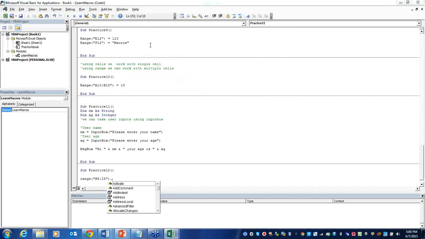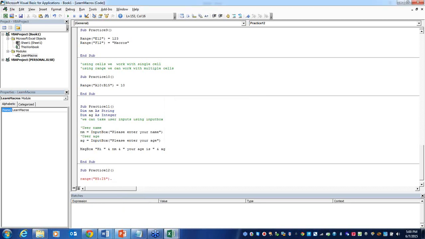After pressing the dot, you can see this objects list. By pressing F2 as well, we can check all the objects in the browser. These are all the commands applicable with the range command. So what do I need here? Merge. Simply type M E, it will come, press tab. Range H5 is to I5 dot merge.